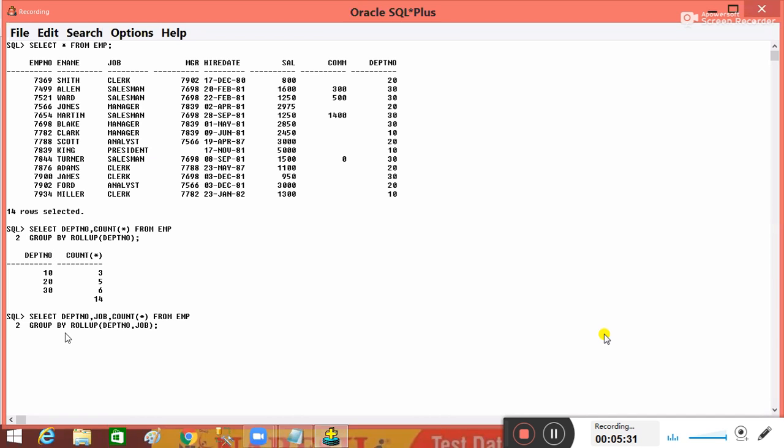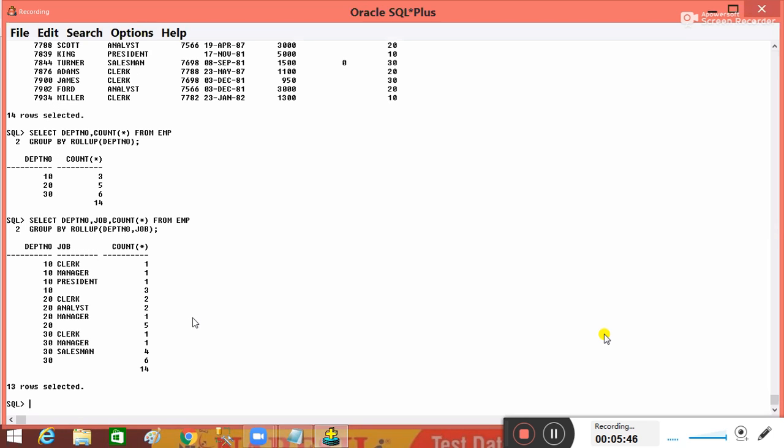Along with the ROLLUP, we are sending two columns, but I gave department number in the first position and job second. After that, I execute this.